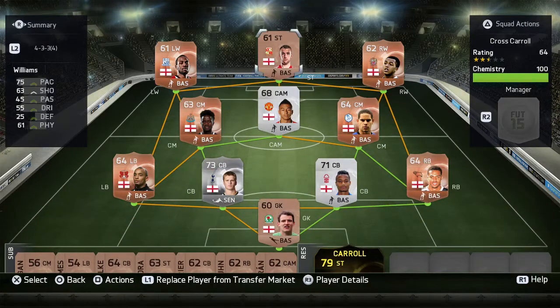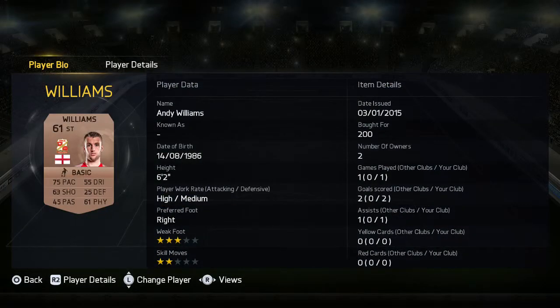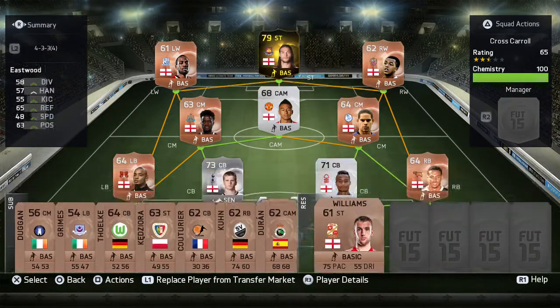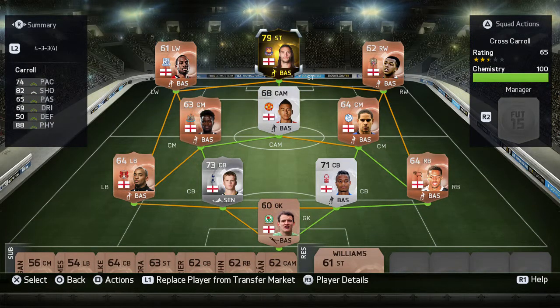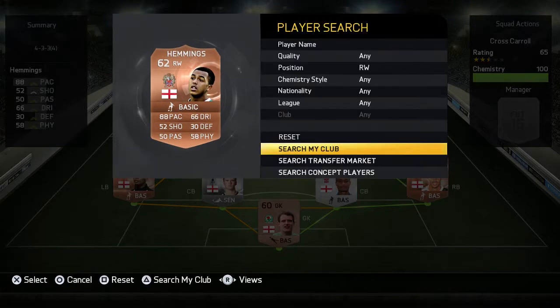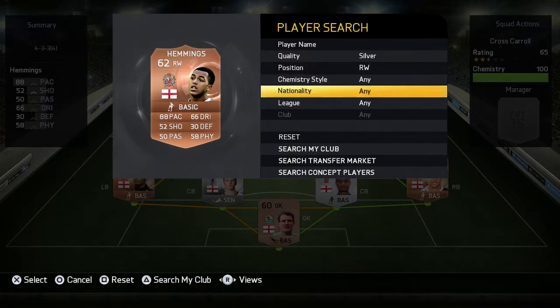But last match we had Williams as our player instead of Carroll, and he scored 2 goals, 1 assist, which is really good. But now let's get Carroll into the team again, and I want to upgrade one player. I can upgrade 2 upgrades in this team, and don't judge me for this, but I'm going to say goodbye to Hemmings. He has been so good, but I want another one, and this guy is really good.